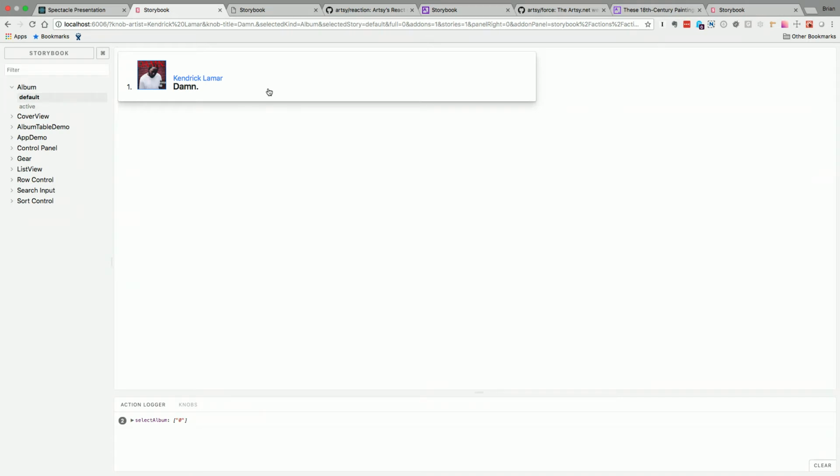And when we look at the larger app, we'll see a little bit more about what that actually does. But you do want to know if somebody's interacting with this, and also, if the component depends on it, you have to somehow mock that function. So actions is one way to do that. It lets you mock the functions, and then also lets you log the data that happens when you click on them. So we'll just look at a really simple example of that here.